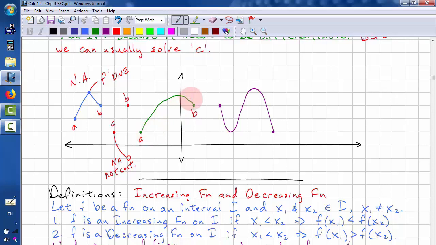Here, the mean value theorem applies. Average rate of change is this, and we can find a parallel line. Okay, this is continuous and differentiable, and the average rate of change is that. We can see that the slope matches here, and the slope matches here. And similarly, the mean value theorem tells us that there's at least one slope that matches. There can be more than one, but it doesn't say anything about that.